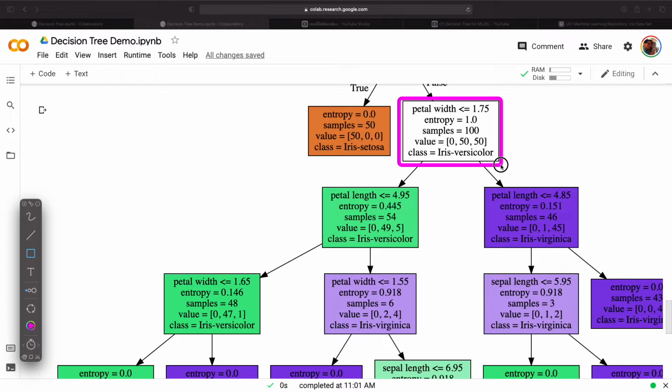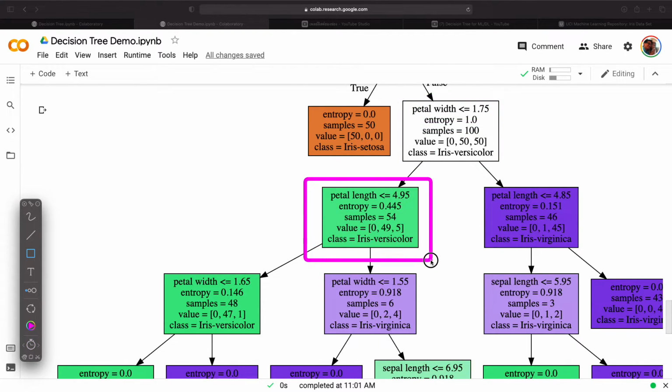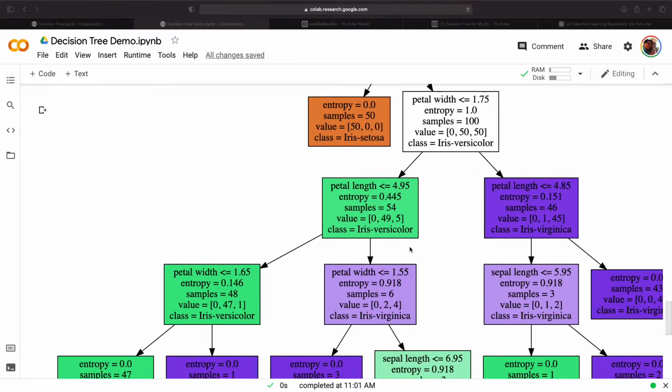So we have to follow the link. If petal width is less than 1.75 here, you go to this branch. So the values will be 0, 49, and 5. This is the iris versicolor.